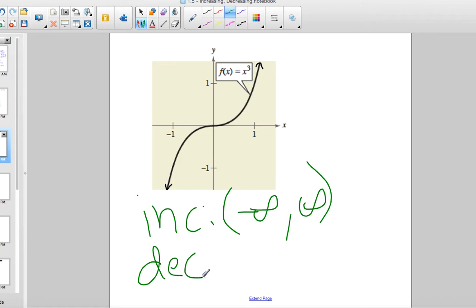So you could put decreasing and that little symbol, something like that. It's never decreasing. It doesn't exist. There's no decreasing intervals. So that one is always one that increases. Now, if we drew it the other way, we want to draw it this way, then it would only be decreasing because left to right, it's always going down. And you would flip these two, it would never be increasing.